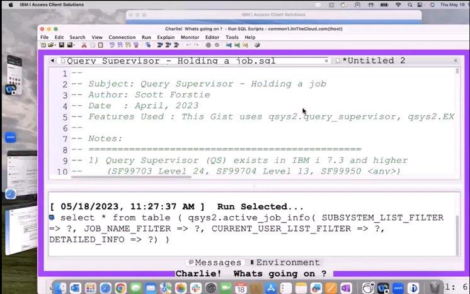Sometimes this bites me because in ACS it will run just fine, and then when I put it into my RPG program, it crashes.